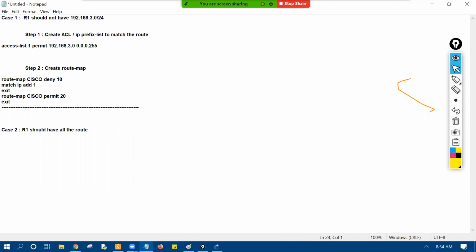In this case, what happened? I'm going to match the ACL, access list number 1, permit 1 or 0, right? In this case, we don't need any route map, exactly. No routes will be available. There's no need to have a route number, but I'm giving you the case number over there. What happens if I use the permit statement in the ACL and at the same time a permit statement in the route map?